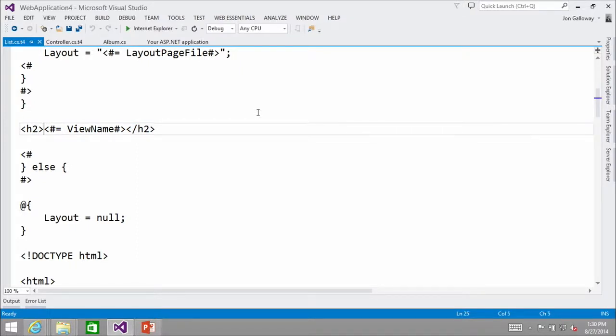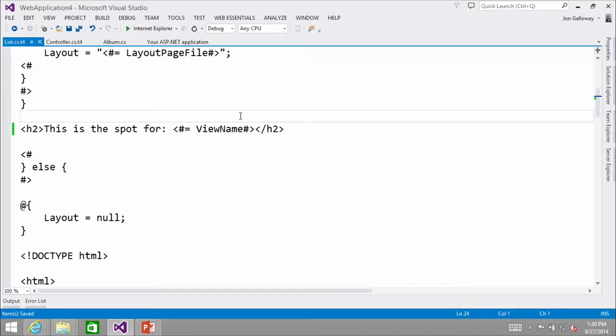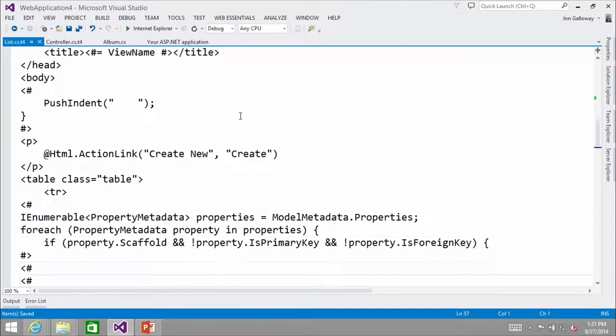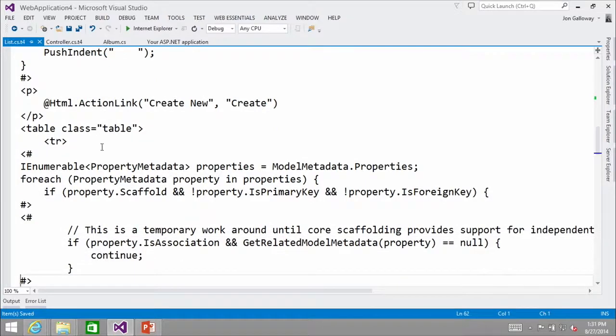But here I could say, this is the spot for, right? So I can start filling that out. I can also, if I wanted, put this in a Jumbotron, right? Yay, Jumbotron. Yeah, so I'm not sure if I feel that crazy. Maybe. We'll think about it. But I definitely do want to change my table. So here's where I can do that. So here, table class equals table.